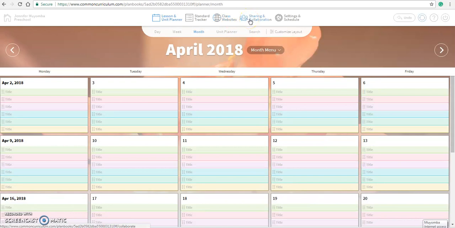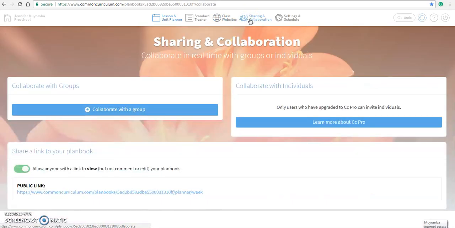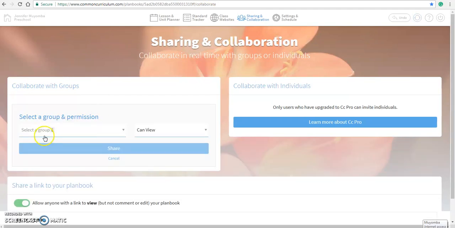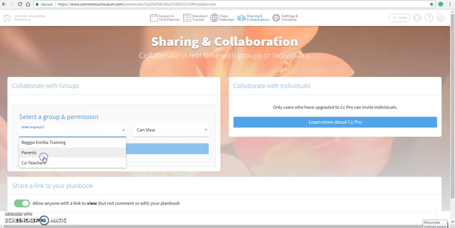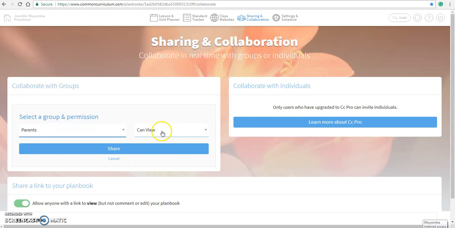The one that I really want to touch on is the sharing and collaboration. Sharing and collaboration is where you will select the groups to collaborate with or select the groups to share with. So you can select a group, say you want to share with the parents, so select a group and then give them permission. You can have them view it, view and comment.